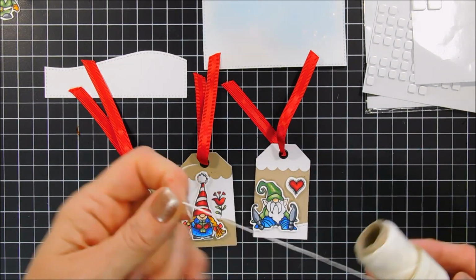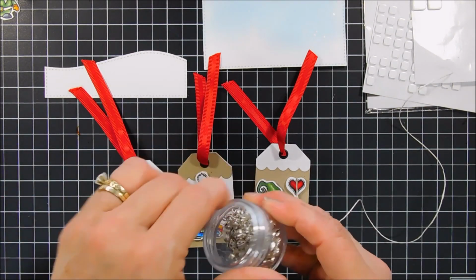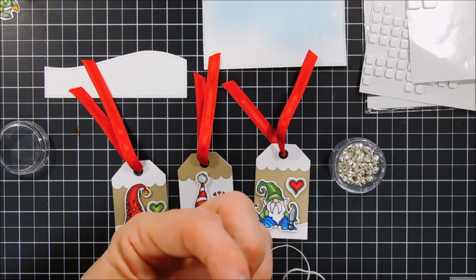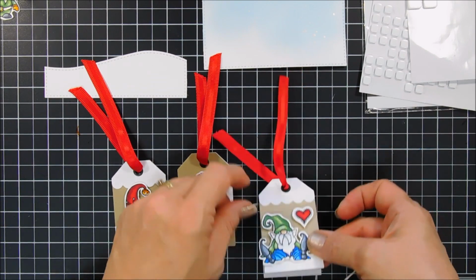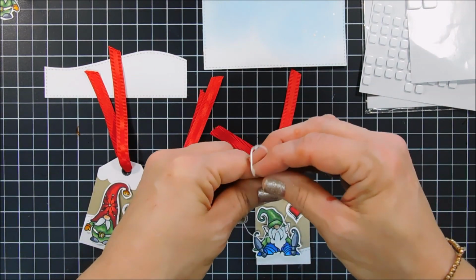I'm taking some white twine, cutting down a small strip. And then I have these little white jingle bells. I didn't label them, so I'm not sure where I got them, but I'll try and find them. But they're awful cute. I'm going to put three on my little string here. And then I tied them in a knot just so they wouldn't go anywhere. And then I'll take that string and wrap it around my ribbon.